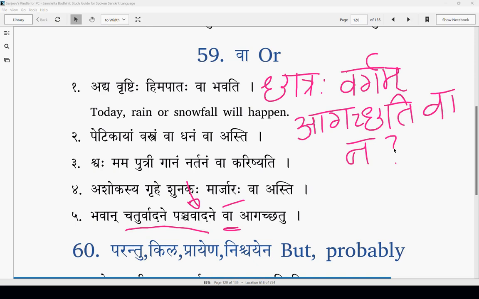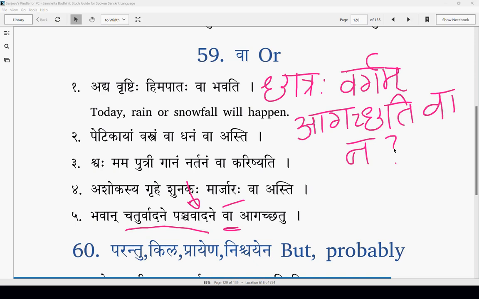with va, but now we are separating two kriya padam. Kriya padam means basically there are two separate sentences. In the previous example you were asking, I want to eat or I want to see the TV, something like that. Chhatra vargam agachati, and we have na agachati. There are two sentences here. One kriya pada is actually a sentence. In a sentence, usually there is only one kriya pada. So when we use two kriya pada, that means there are two sentences.